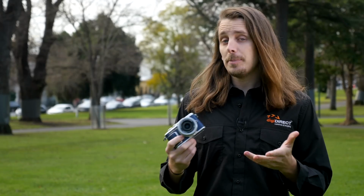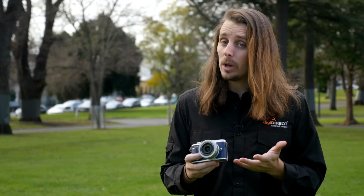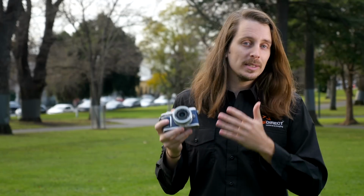So the EPL9 may not be the most technically advanced camera on the market, but I think it does a good job for an entry-level camera. It's particularly useful for someone who's maybe just stepping up from a smartphone. It has very proven and solid features inside of it. The picture quality is very high. The image stabilization is fantastic. It's pretty easy to use, and it's a very stylish little camera. I think it would find a good home in the bags of food or fashion Instagrammers or similar, or really anyone who just wants a stylish looking camera that also performs quite well.